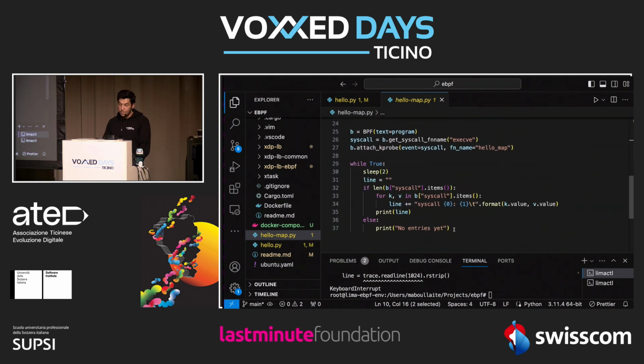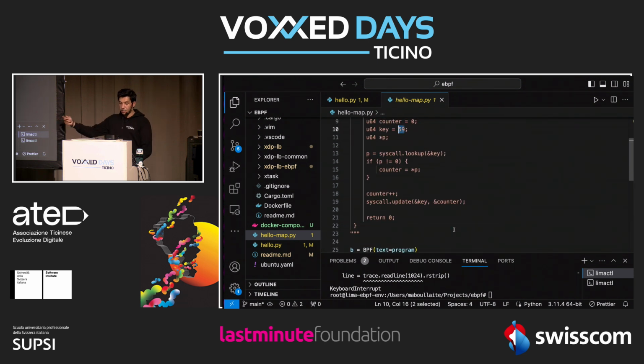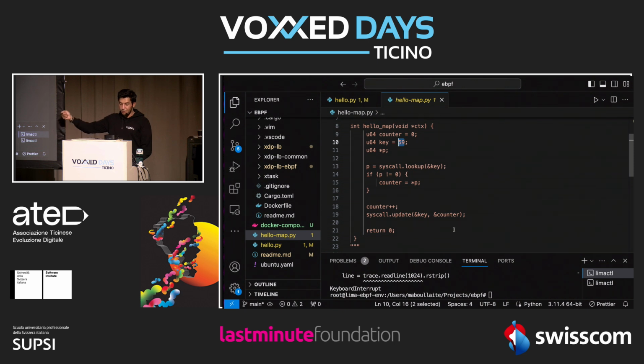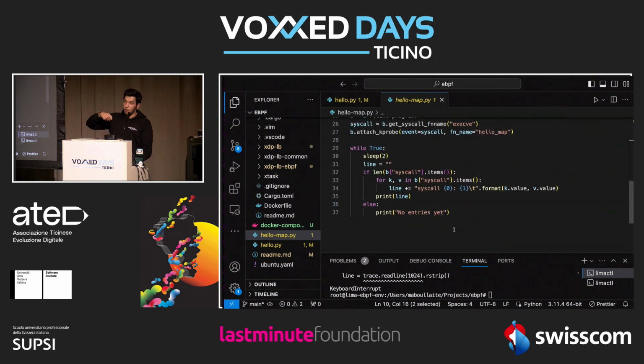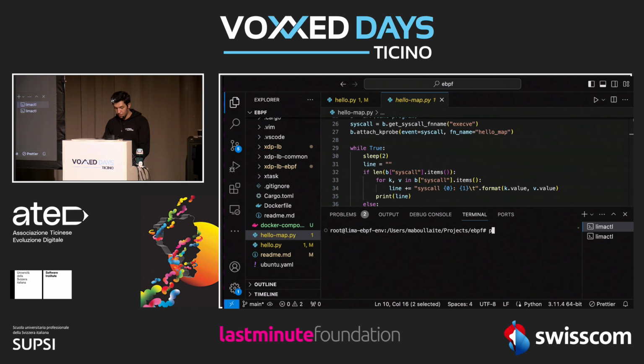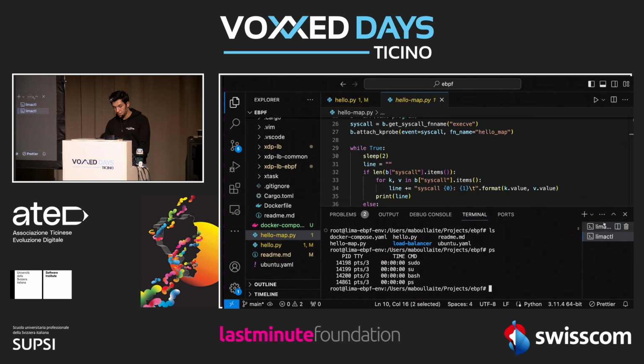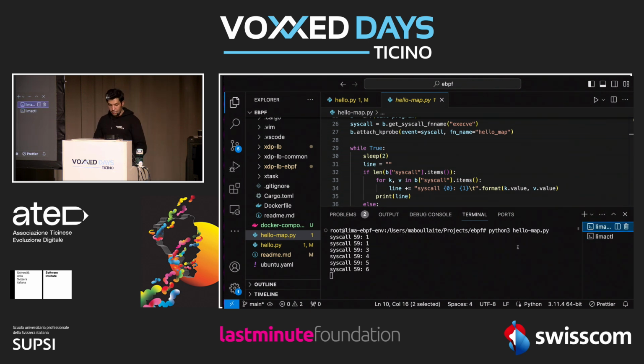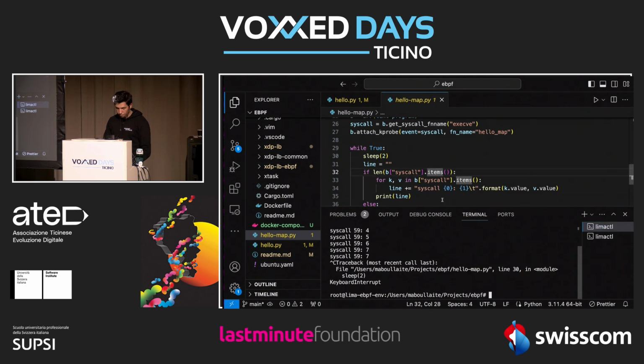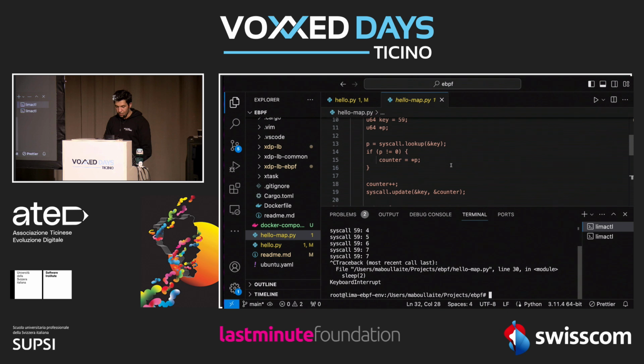And then there is additional code here from the user space. So the map is updated by the kernel and then read from the user space. Hopefully, if I'm lucky, it should run. Python 3, hello, map. Yeah, so I have one, and if I go here and execute ls, it should update it. Execute something else like ps. Whenever there is something happening, it goes there and executes it. Basically, just to show that you can read it from the kernel and get it from the user space.